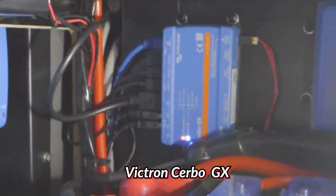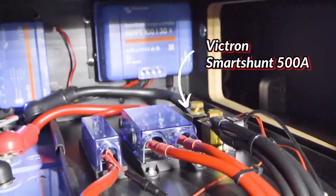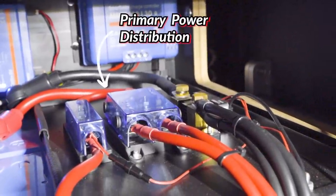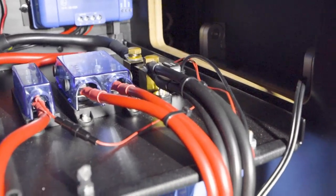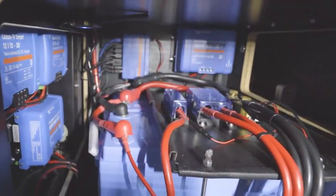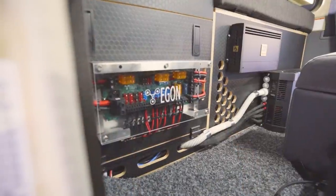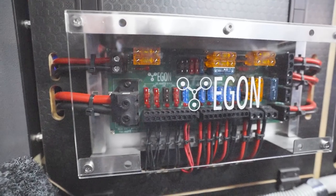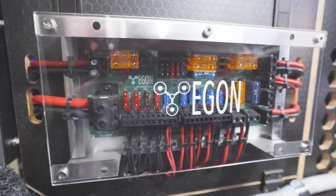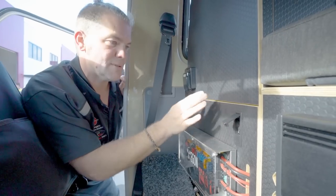And then of course, our Cerbo GX, the SmartShunt from Victron, which is connected to the Cerbo GX, and then our primary power distribution with a 150 amp fuse for the DC hub and 250 amp fuses for the Multiplus. All neatly tucked away, but still, and that is a real challenge in these builds, still serviceable, so you can still get to all the components. Oh yeah, even though we've got really tight spaces.